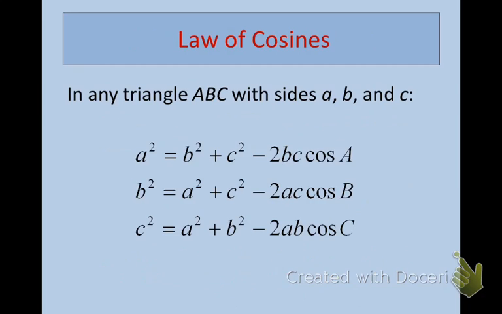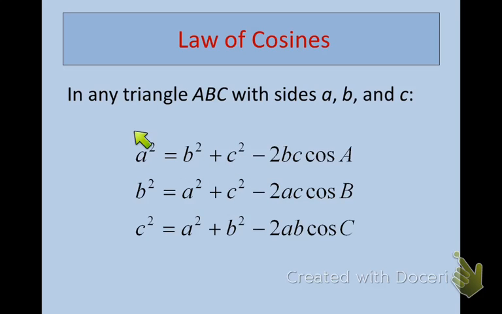Okay, so we have the law of cosines, which can be used for a side-side-side case or a side-angle-side case. Notice that each of these looks kind of like the Pythagorean theorem, right? Since we're assuming that we don't have a right triangle, it doesn't matter which side you put over here. It doesn't have to be a hypotenuse, because in a non-right triangle you don't even have a hypotenuse, right? So what you end up with is something that looks like the Pythagorean theorem.